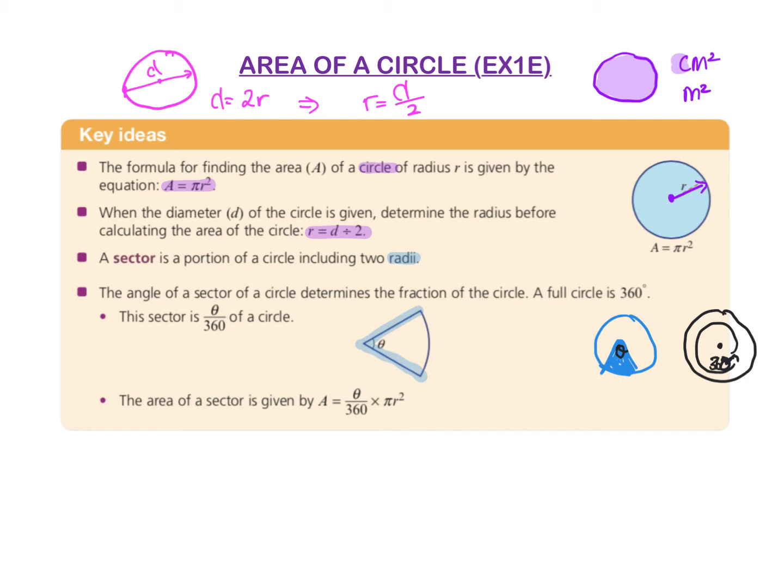So when you're finding the area of a sector, right down here we've got the area of a sector, you tell me how much out of a full circle you've got. So if they've given you 20, say for example, 20 will go there. You tell me how much out of 360, and then you times it by pi r squared, because that's the area of a circle. You just say, I've got this much of the circle times the area of the circle. All right, so let's go do some.